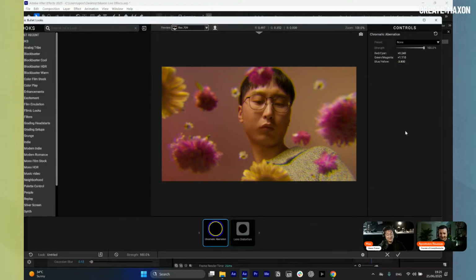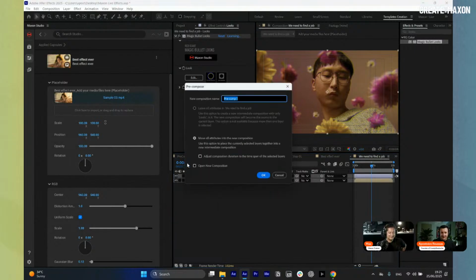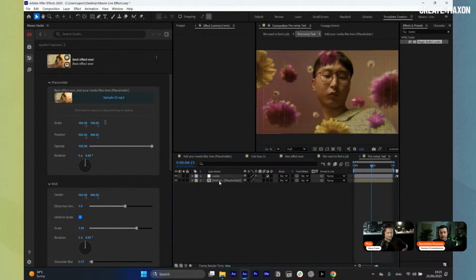Yeah, this is the last session. Oh my god, that's so fast. So I'm gonna pre-comp that, pre-comp test, and for sure you cannot drag and drop things from the interface here. But let's see if it's gonna keep the settings.